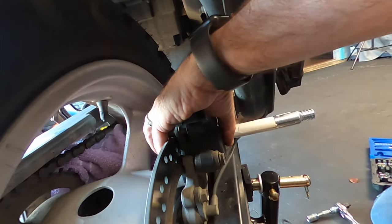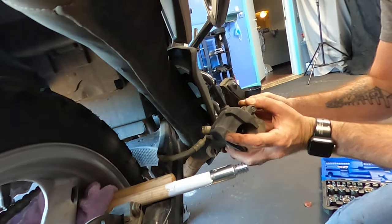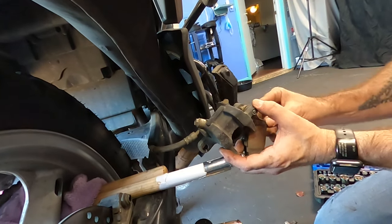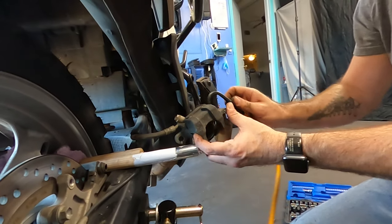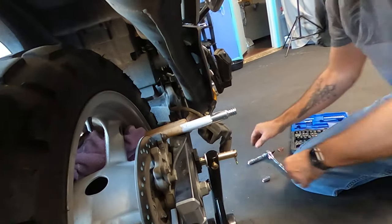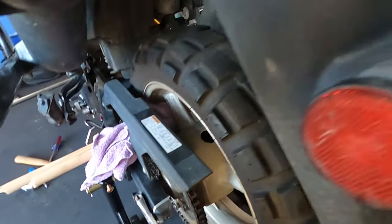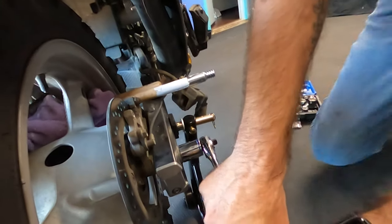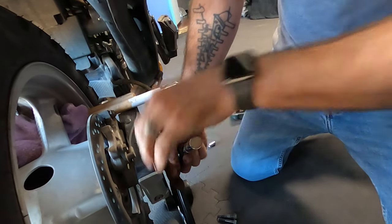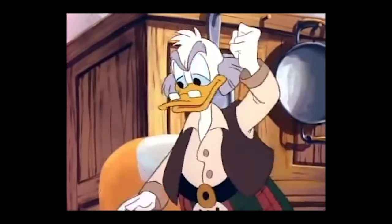There it goes. Okay. Brakes. Watch the pin. Watch the pin. Nope, the pin. This little piece right here. And then I'm gonna bungee this out of the way. Boom. All right, so now the brakes are out of the way, let's loosen up the axle. 22 over there, 24 over here, and let's break it loose. So use a little extension if you can't get it done. Work smarter, not harder.